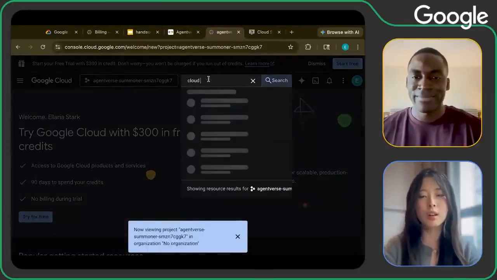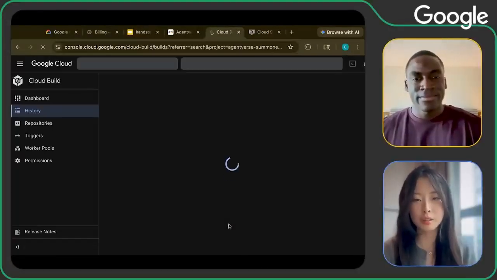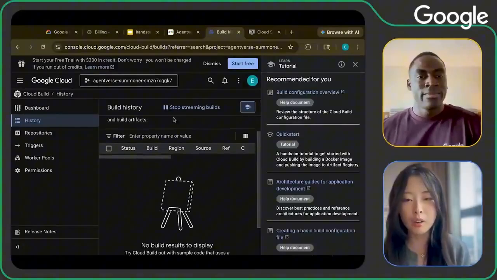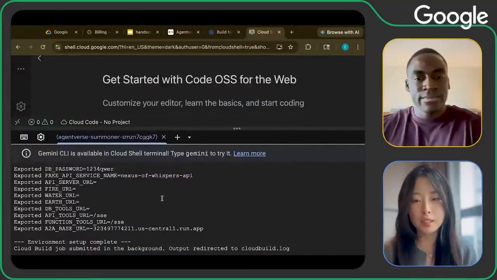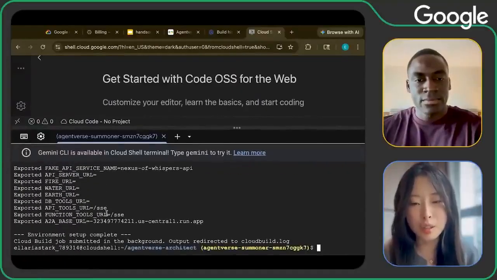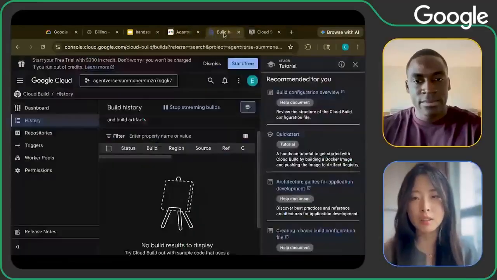I can search Cloud Build to see the current building process. I search Cloud Build and open this Cloud Build history. Right now, it hasn't kicked off. Okay, so it's submitted in the background.